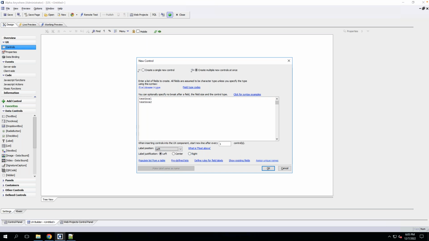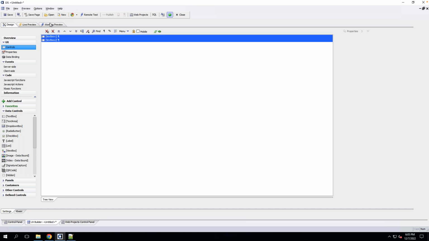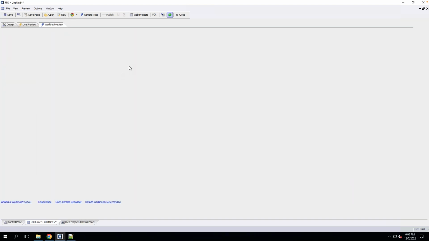There's some other neat little features down here that are able to show the existing fields. I don't have any on there, but it'll help you once your UXs get a little more complicated, there are tools that help you quickly add new controls to your page without having a problem. So I do my work in preview, and we see that it's laid out a couple fields for me. And traditionally, it's a vertical orientation. And you'll see it has my text box and then the actual control itself, the label and pieces there.